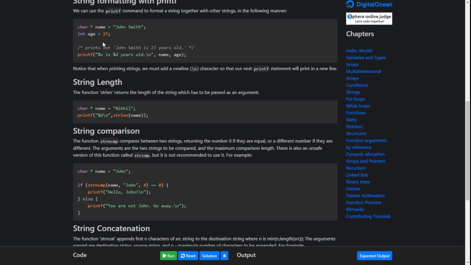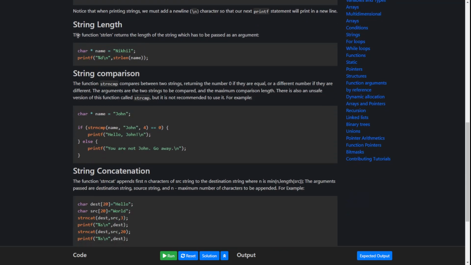Int age, so that our next printf statement will print in line. Yeah, makes sense. The function strlen returns the length of the string which has to be passed as an argument. Also, this is how we can get the length of a string. Okay, that's cool to know.